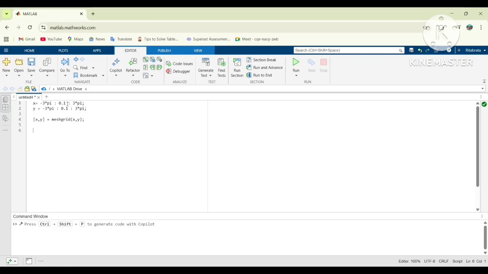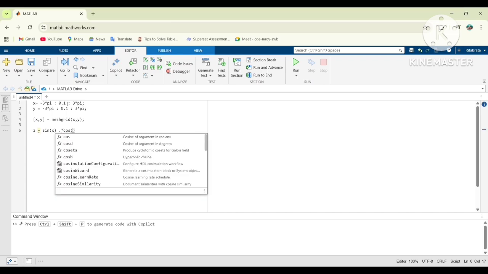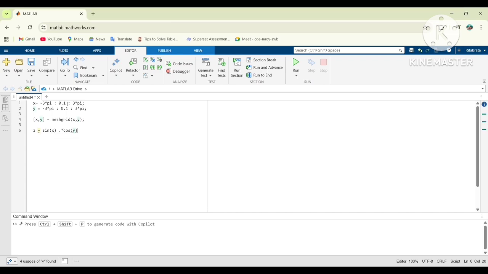Then we have to define the function z equals sin in the bracket x, star dot star, cos in the bracket y. This is where the math happens.